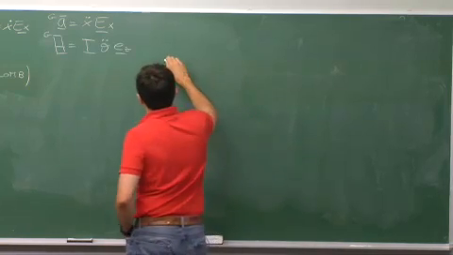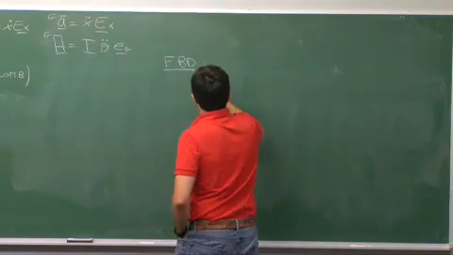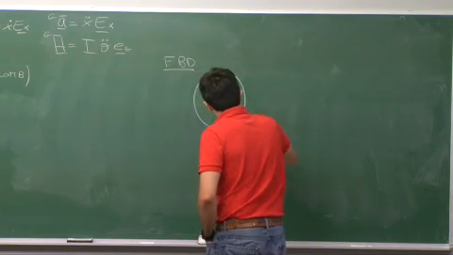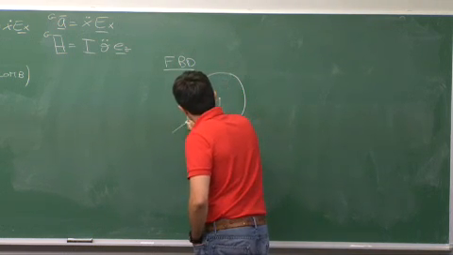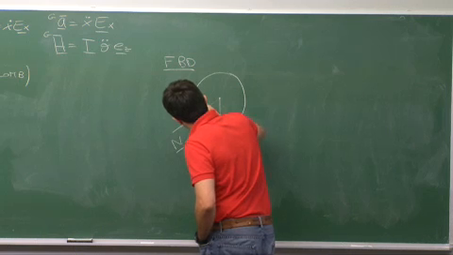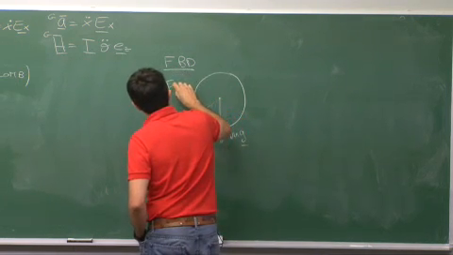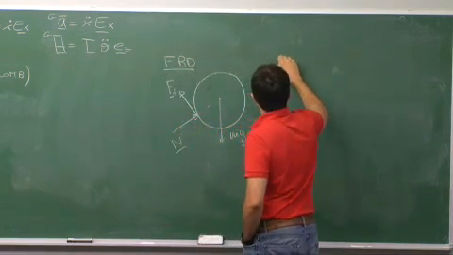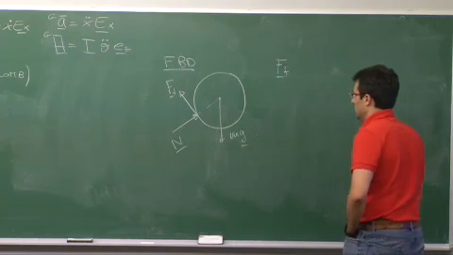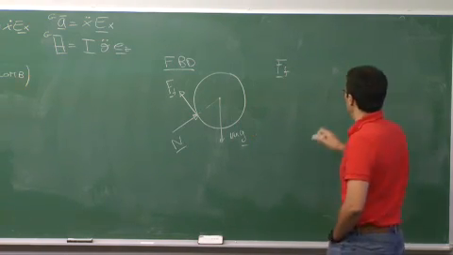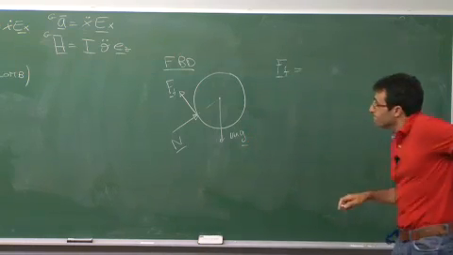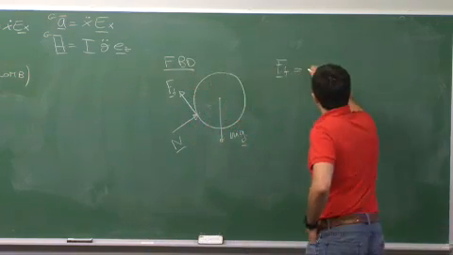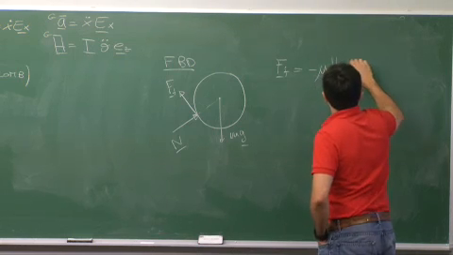The free body diagram does change. So the free body diagram now has one more force. I have mg still here, I have my normal reaction still here, and then I have my Coulomb friction here, the force of friction. Now we need to open the book and find the model for that force, because that's the only thing we have added to the mix that we didn't have before. What is the expression for Coulomb friction? I don't care about you memorizing this. You just need to know what it is.